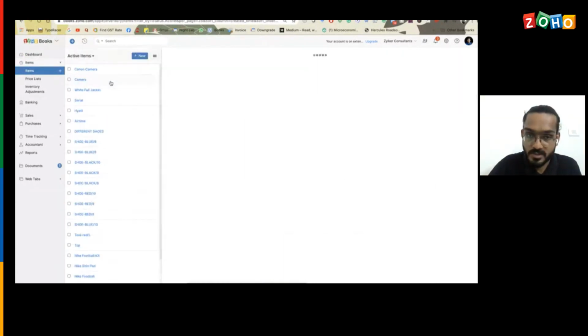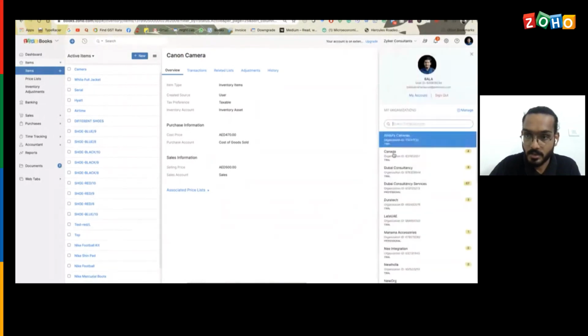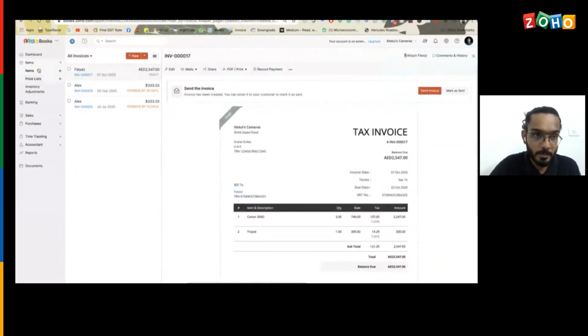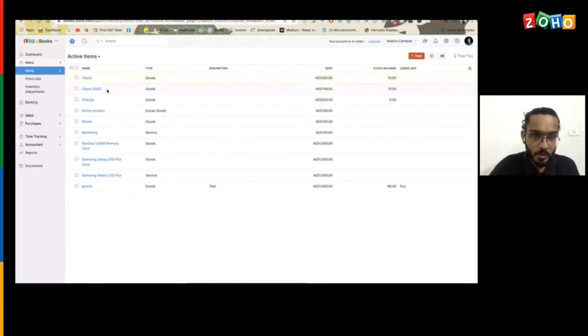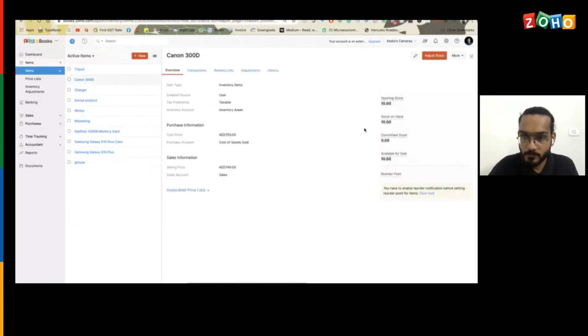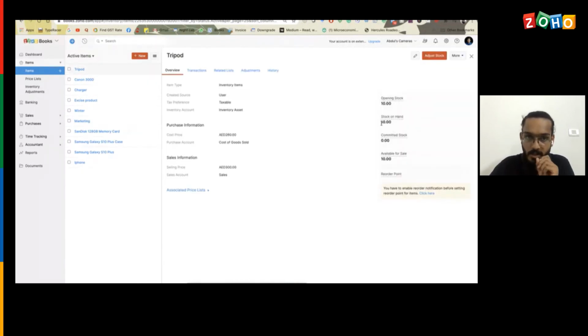So if I go to the items module here, for Canon 300D, the opening stock is 10, stock in hand is still 10, and the tripod opening stock is 10, stock on hand is 10.